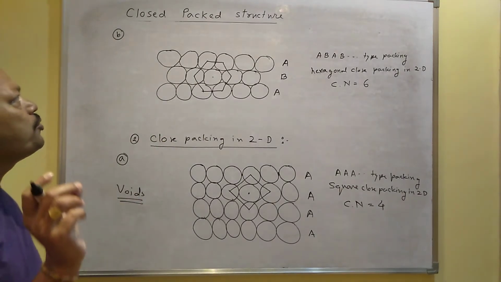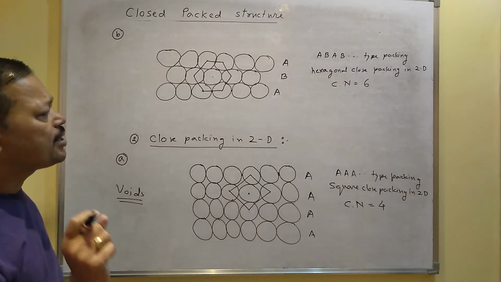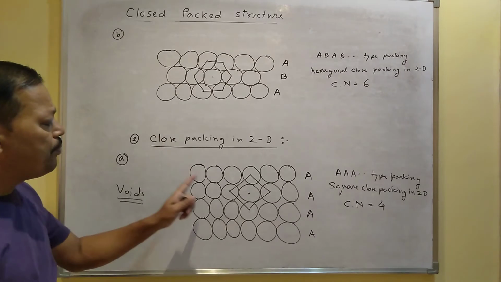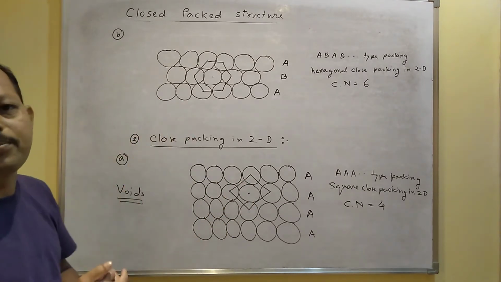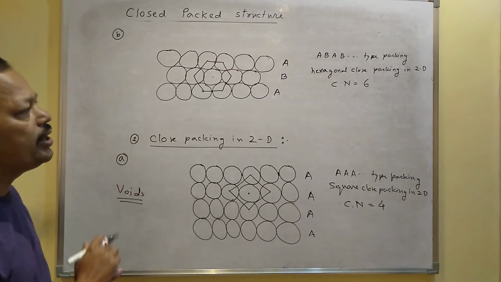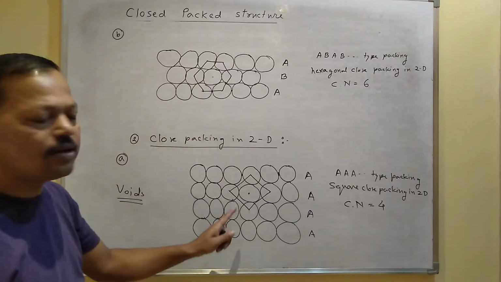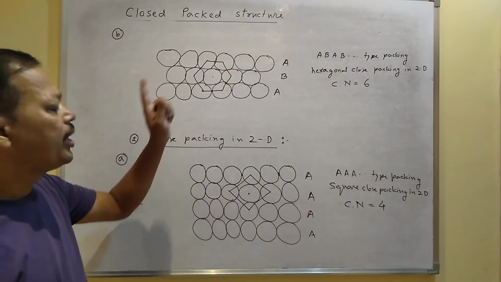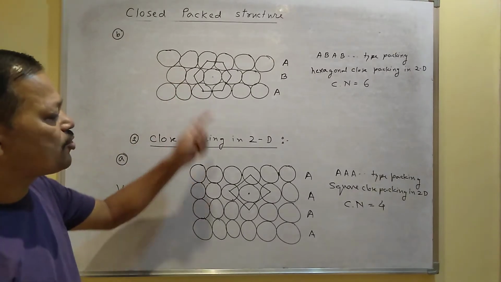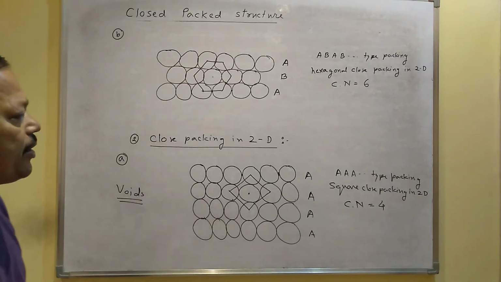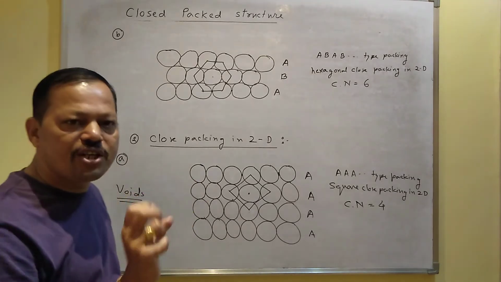So that is why, when you arrange the particles, your target should be that minimum vacant spaces are present and maximum spaces are occupied by the particles. So in two dimensions, hexagonal close packing has more stability than square close packing, because in hexagonal close packing you will get a smaller amount of vacant space as compared to square close packing. So this is in 2D, but we know that solids always have 3D packing.